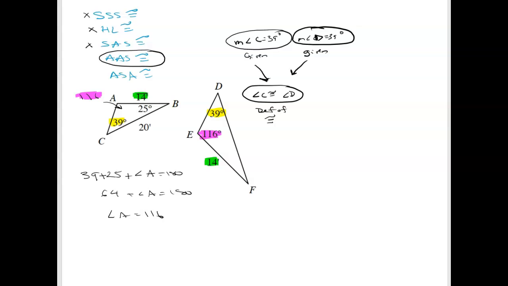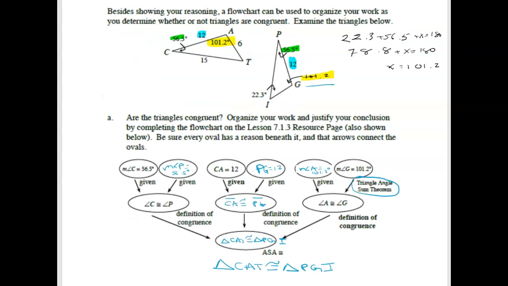Okay, so now I'm going to do my other angle. My other angle will be the measurement of angle A, which is equal to 116 degrees. And again, that's given information. I'm also going to say the measurement of angle. Actually, no, that was not given information. Apologize. Let's erase that. That was our triangle angle sum theorem. Again, notice over here we wrote, colored in blue, triangle angle sum theorem. So again, you can always use your symbols now.